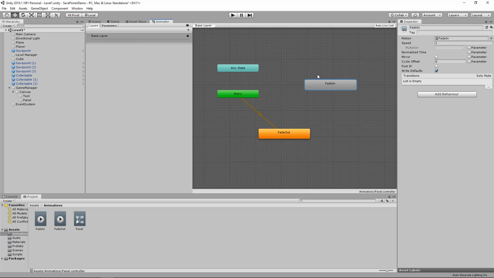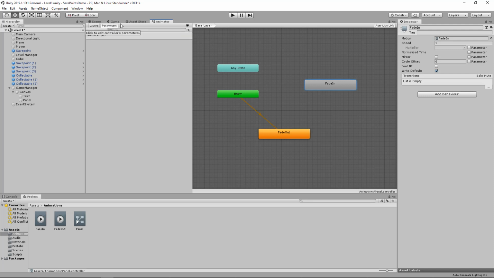So when the level ends, I'm going to trigger this one to play, and the first time the first level starts, it's going to play this automatically. But I will need to trigger it the next time I want it to play.